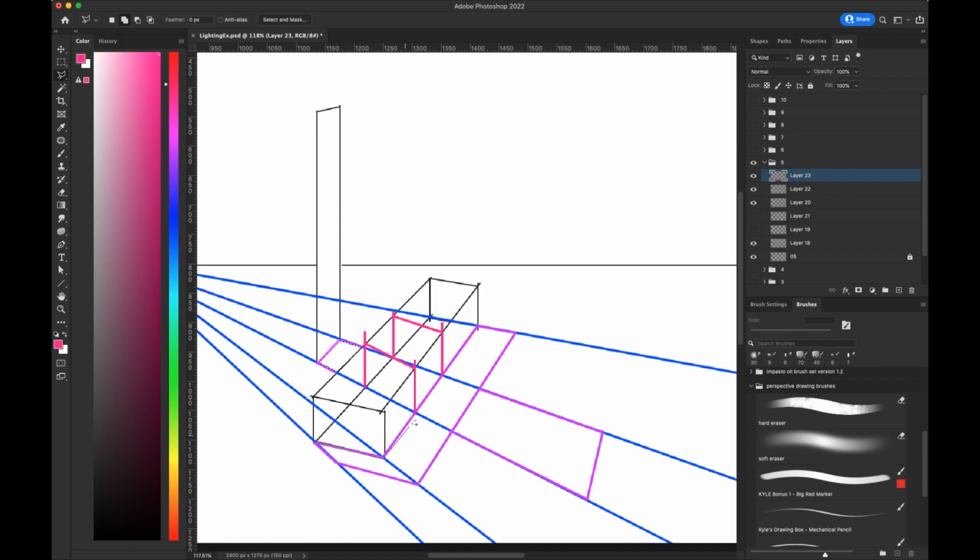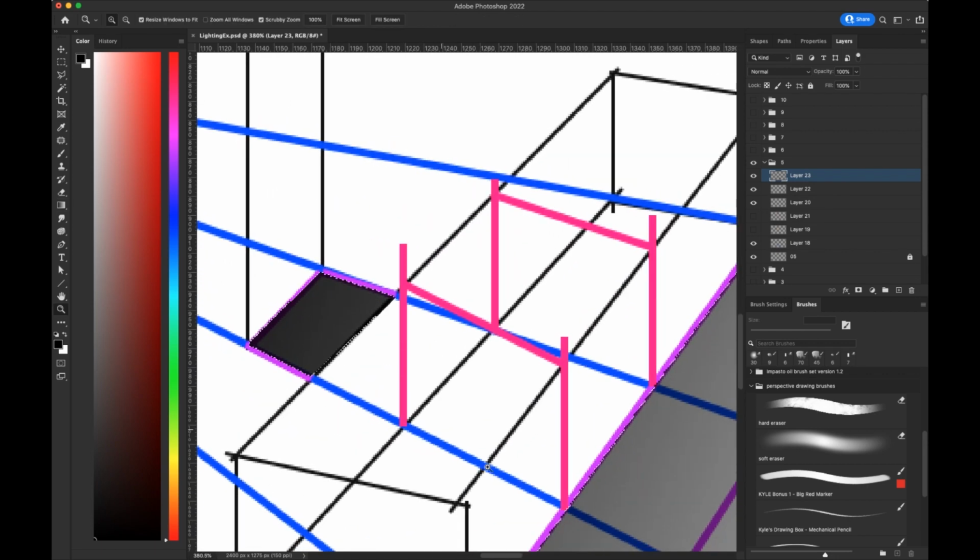And then I'm going to outline the rest of the selection around here. There we go. And then tap G on the keyboard. Make your color black. And then drag it out. And then that way you can get both of them at the same time. Hit Command D, deselect.